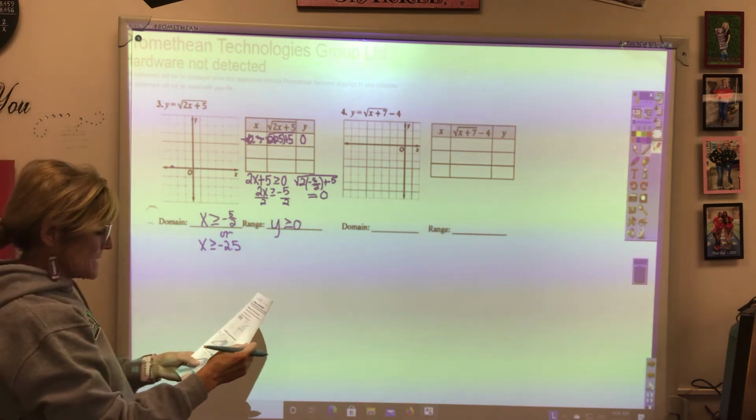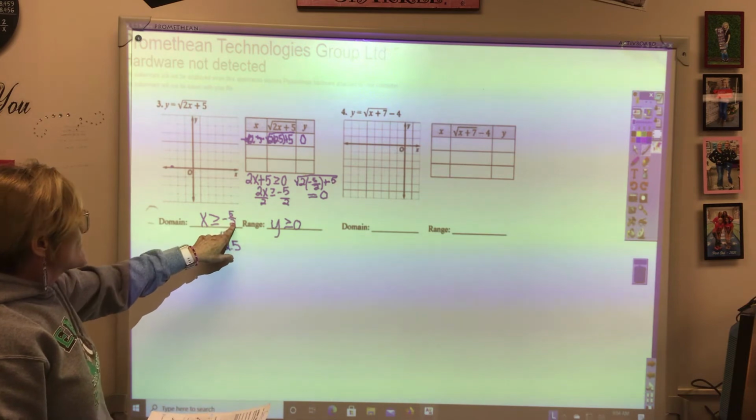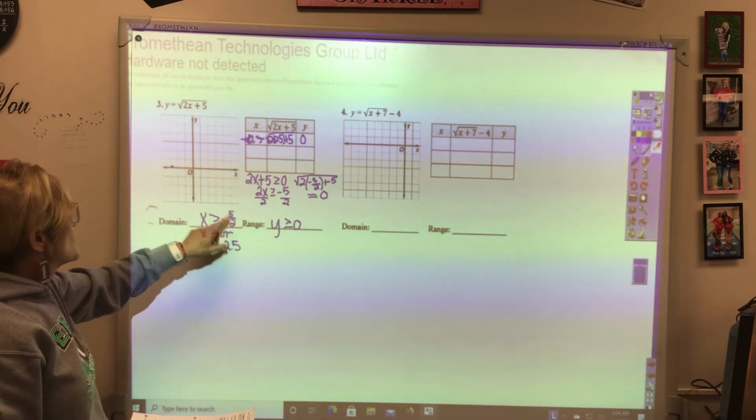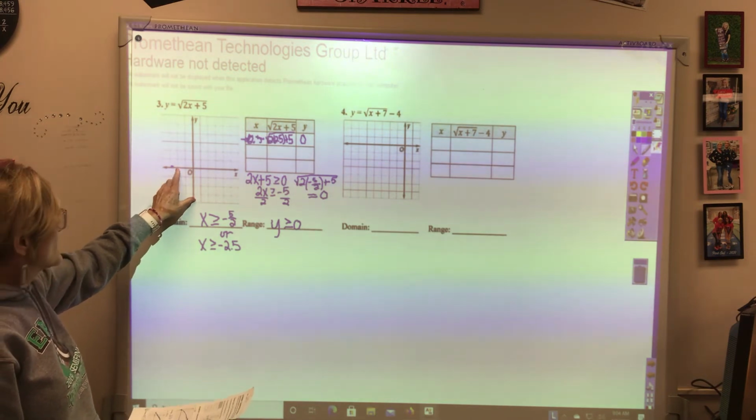We already know the answer to that though, it's 0. So we're going to go to negative 2.5 and 0 and plot a point. Okay, the next number I put in was a 2. Again, doesn't matter. Any number that's greater than the negative 5 halves, you can use as your next point. So you could plug in a negative 2 or any point on here.